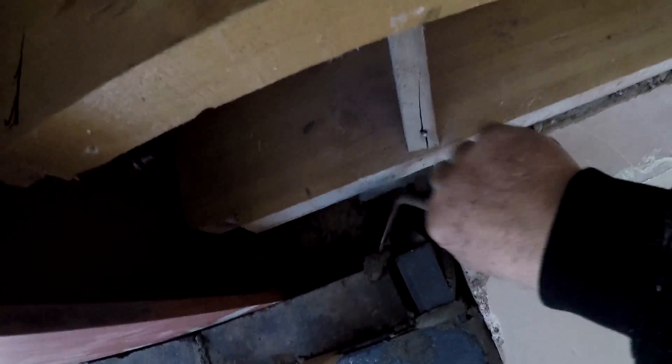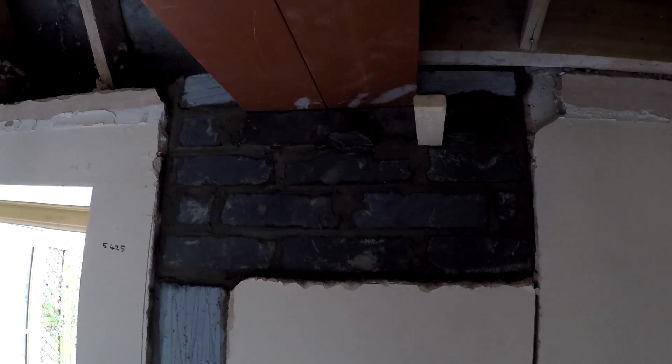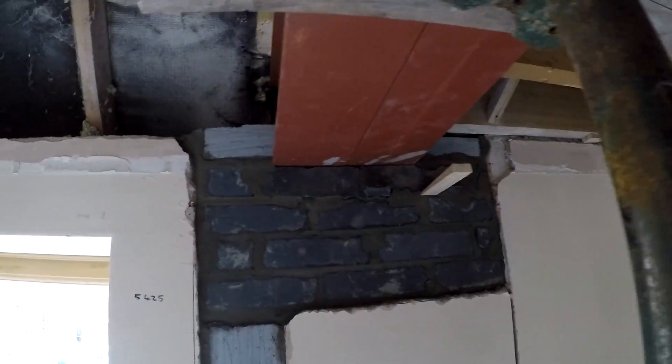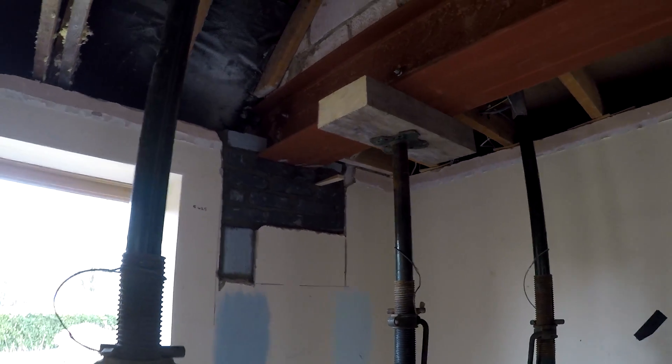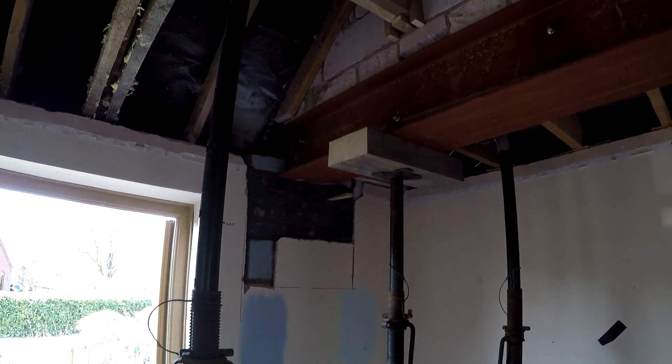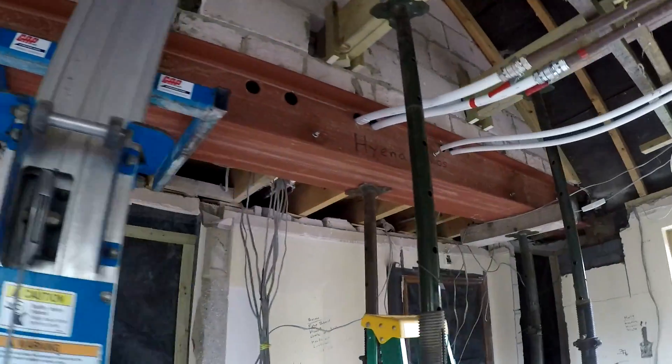Right, we're nearly got this in — we'll leave that for a few days to go off. That's in. We'll leave that to go off for a few days and we'll smack some slate in up the top there. That's how it's done — that's the engineers' design padstone one, so we'll get there when they've finished.